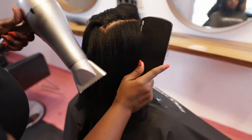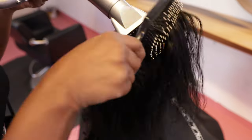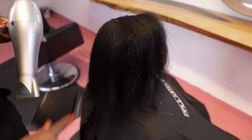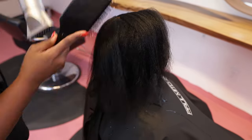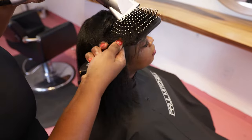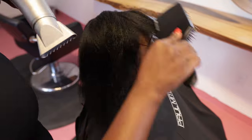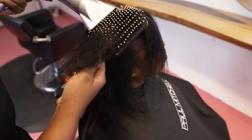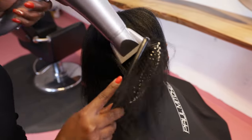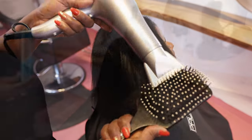Is there a situation where a guest may not be a candidate for a chemical relaxer? And if so, how do you handle that conversation in the salon? Absolutely. If a guest wants to play with color, like high lifts, lightener, that's the scenario where I would not advise or I would not perform the service of a chemical relaxer. So the general rule is color or relax, not both.